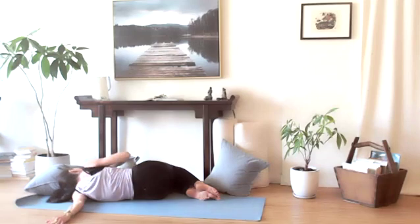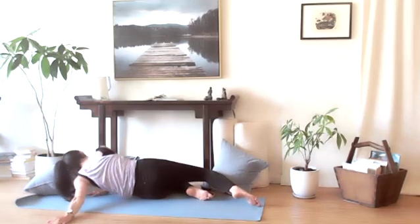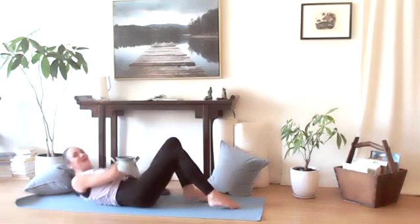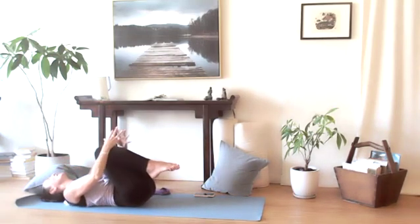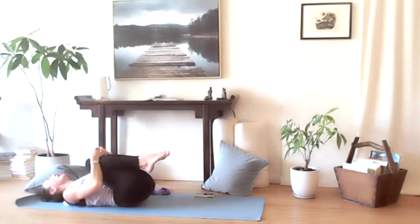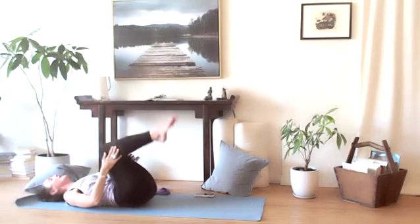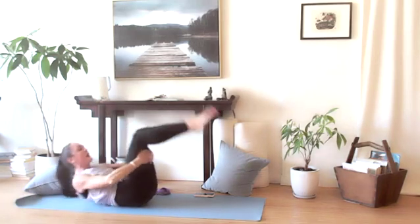And then bring your hand down again, guide yourself up, release your arm, come back onto your back, bring your knees in towards your chest. Now hug in really tight. And then take your hands behind your legs and rock yourself up.